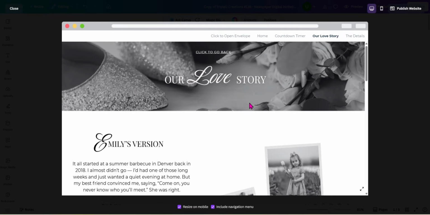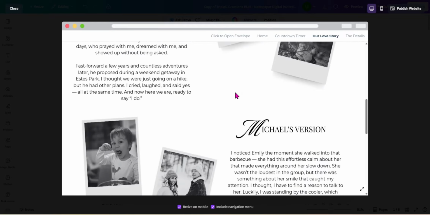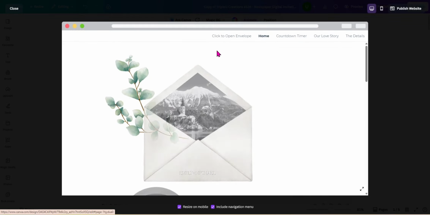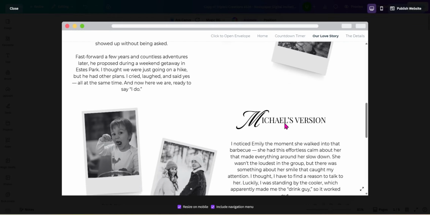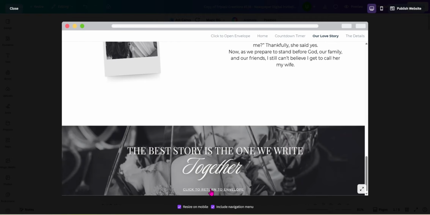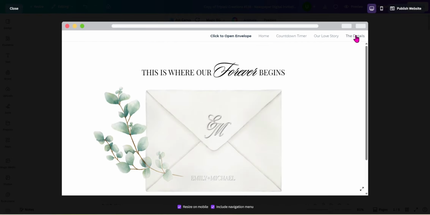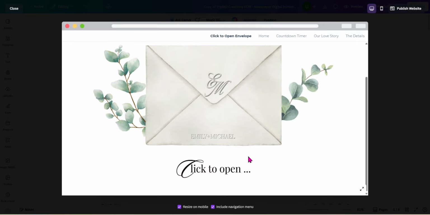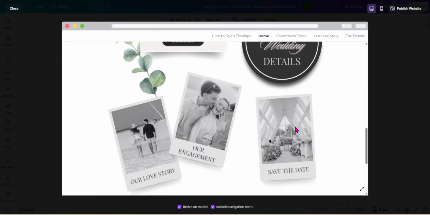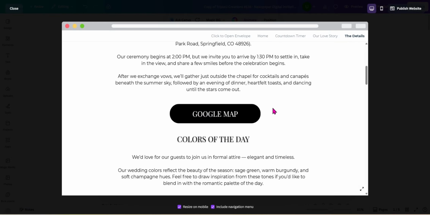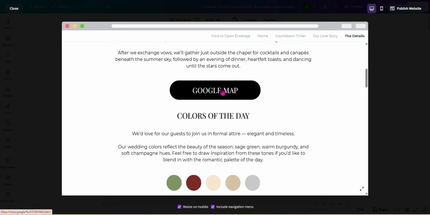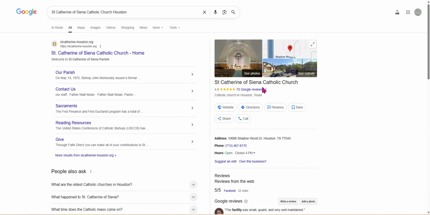Love story, beautiful. Let's see if that click to go back works. Yes, it does. Back to our love story. Awesome. And then the details. Click to open. Let's go to details. You see how I can click wherever for that detail section and it takes me where I need to be. Then we'll open that Google map and it takes us right there, and they can get the address and directions.